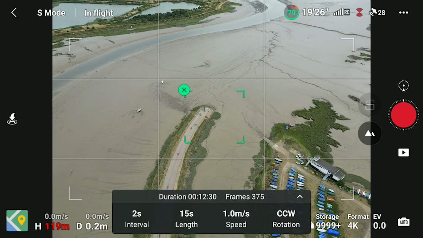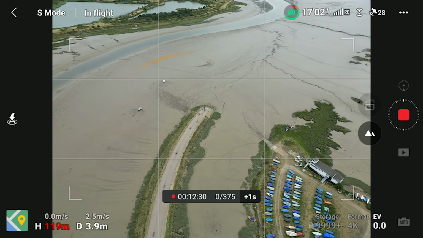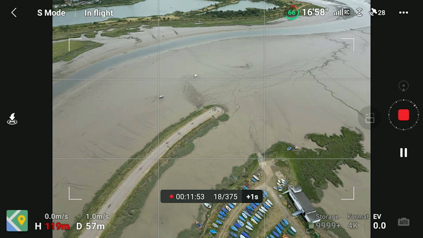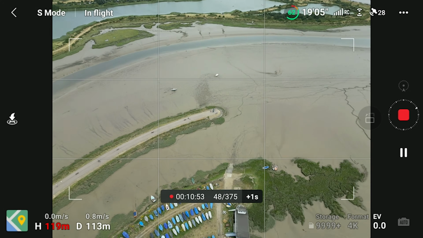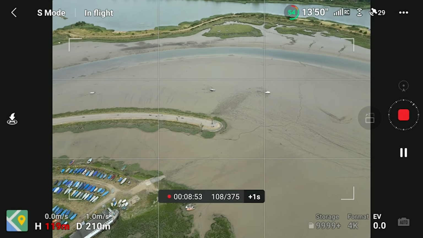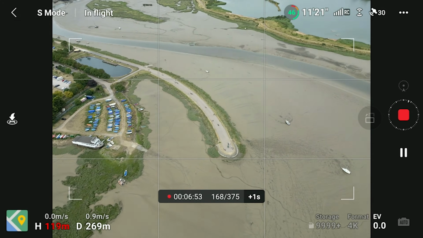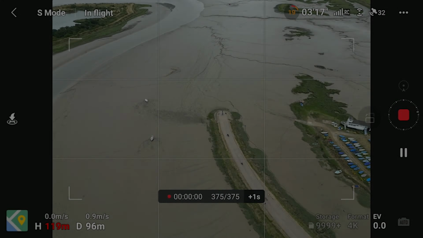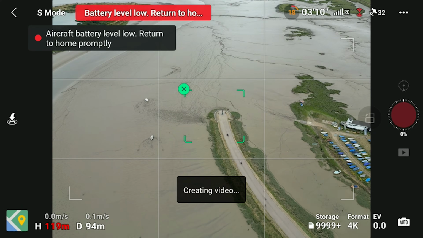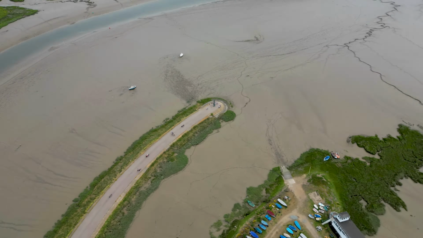Once you are ready to roll, press the capture button and the drone will begin the process. Similar to free mode, you can use the +1 button to increase the length of the recording. I'm already pushing my luck with the remaining battery, so I'll leave that on this occasion. Once it is complete, press the green X to cancel the lock-on. Let's look at the completed clip.